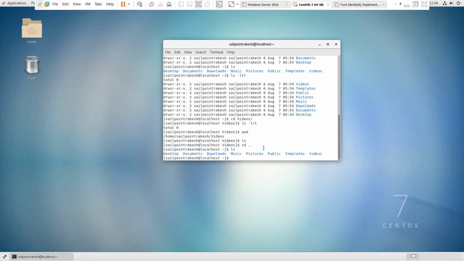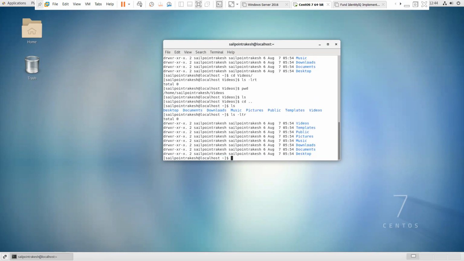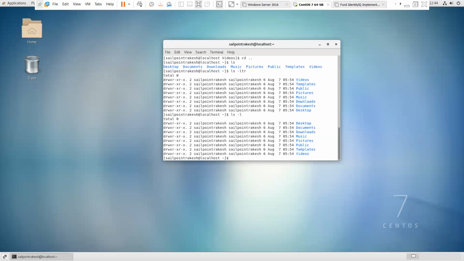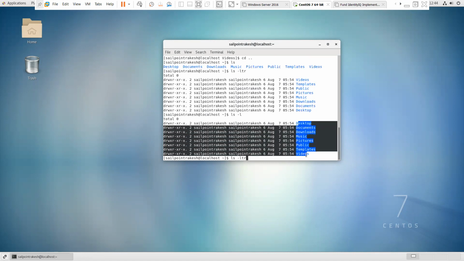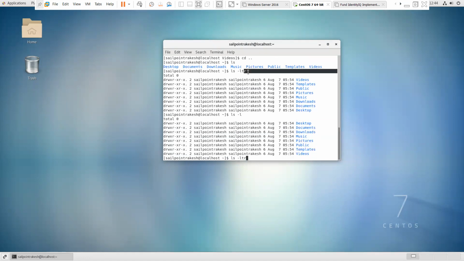And if I want to find the long format, I'm going to use ls -ltr. Actually ls -l is enough, that is the long format. Normally, why do you use tr? It is for time: the files we have created are shown by time, and the ones we created latest appear at the top. Then you use this option rt. TR or RT, any way you can use, ls -ltr.